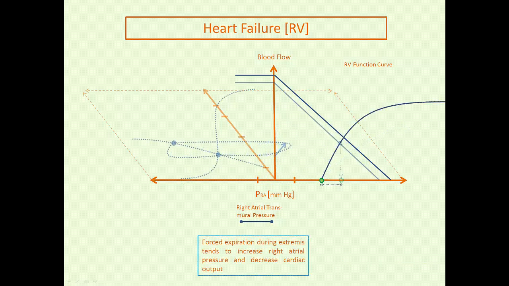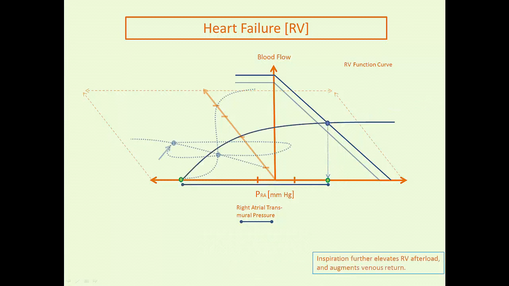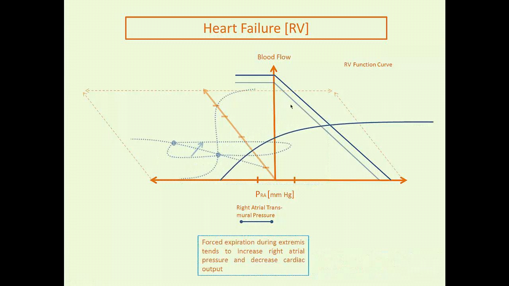Forced expiration has kind of just the opposite effect. Your venous return curve shifts back leftwards as lung volume is decreased, and intrathoracic pressure increases, so you shift the right ventricular cardiac function curve rightwards. Some of the afterload effects on the RV are mitigated as lung volume decreases, and you can see a much lower cardiac output during this forced expiration despite the increase in measured right atrial pressure. So you can see right atrial pressure here on expiration is measured here, and your cardiac output is here. And then on the forced expiration, you've decreased your cardiac output, but you've increased your measured right atrial pressure.